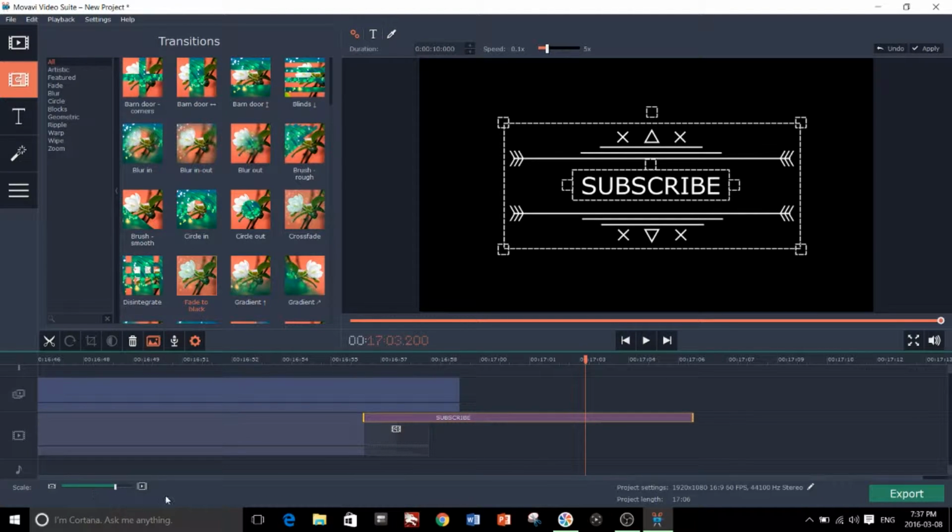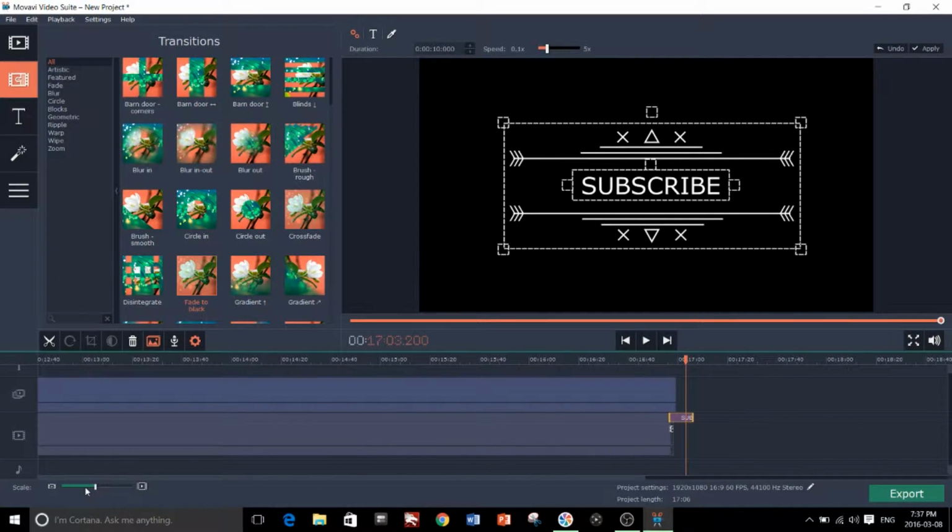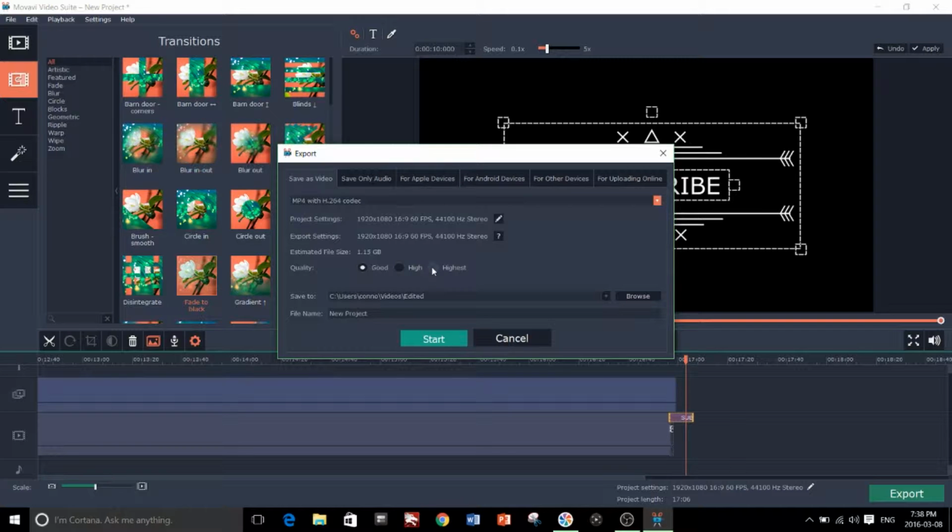By the way, this is the scale button. I'm sure you guys have figured that out by me clicking it. So this is just going to give you it either by the second, zoom out more, or by the minute, every 20 seconds in this case for this size. Okay, so that's that. That's my video editing software. From there, you're going to go to export, click on highest, choose what kind of file you want to export. I have the MP4 going.